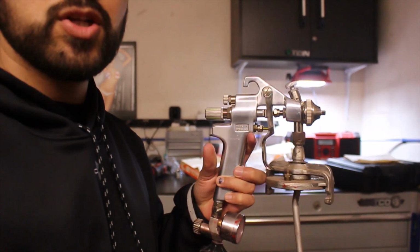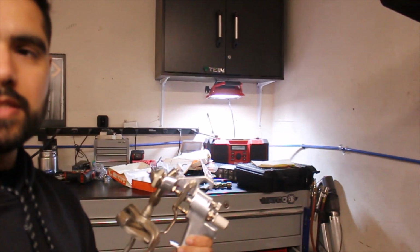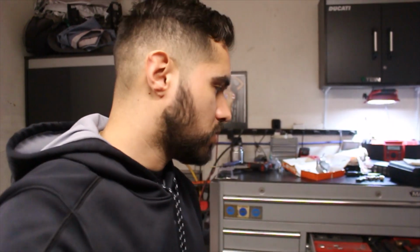I think the spray gun shootout will be a pretty good test to see how these spray guns back in the day sprayed, because nobody knows, right? Well, some people might still be alive that are painting, but we don't have any history, let's just say, on this type of painting with these types of guns. There's really no videos out there. There's no books on this stuff. There's no information on these kinds of spray guns. So hopefully I bring some value to somebody, at least some entertainment value, if anything.